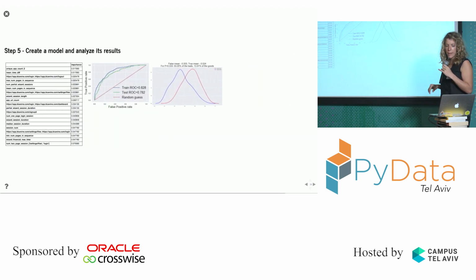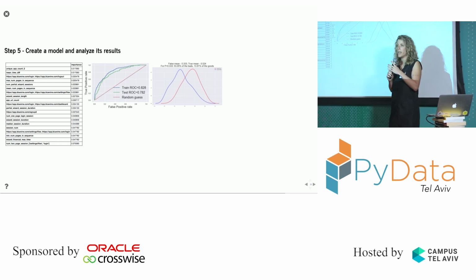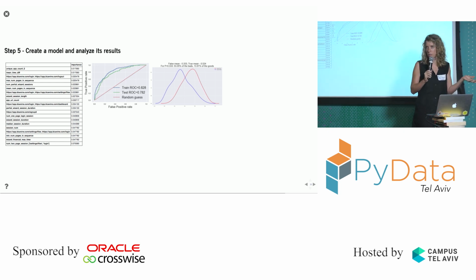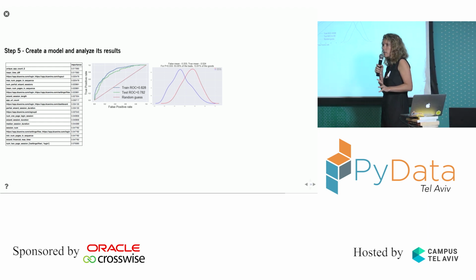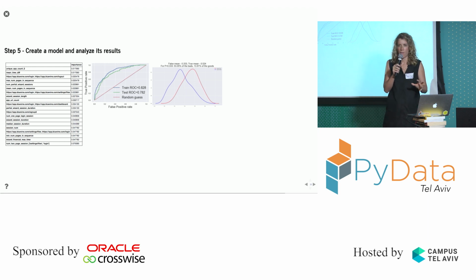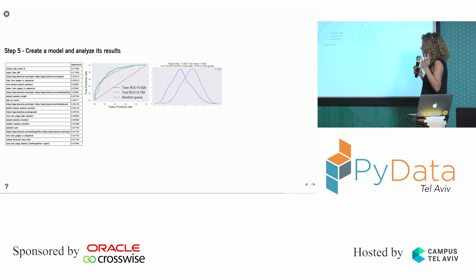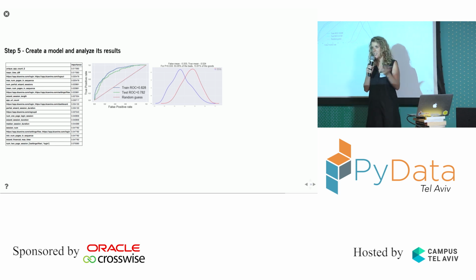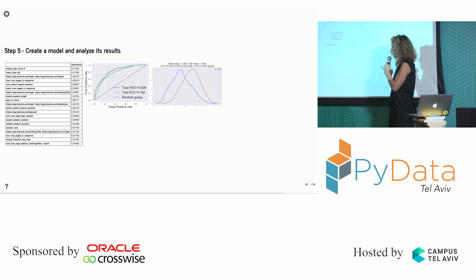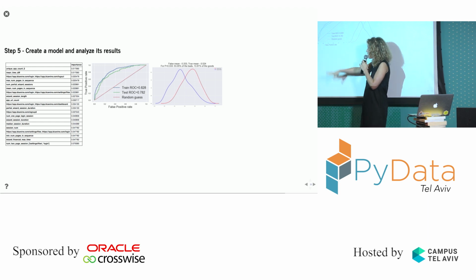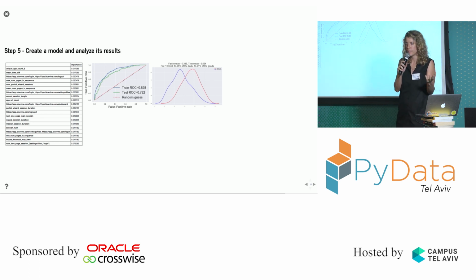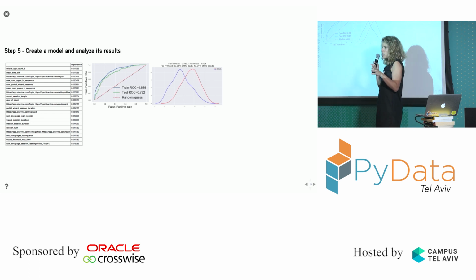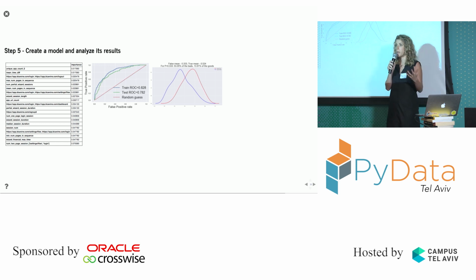OK, so now we are in the last part, where we build a model and look at the results. This was a research project, so I didn't do a very wide model selection. I just took my go-to model, which is, of course, XGBoost. I just threw in all the features I selected, which were good enough to pass the statistical test, and pushed them into the XGBoost algorithm to build me a model.